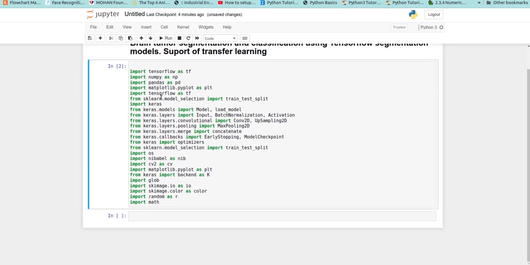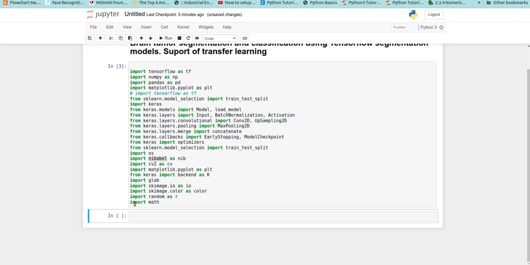So import some basic libraries like TensorFlow, NumPy, Pandas, Matplotlib. Don't import twice. sklearn for the split, Keras for the backend, and so on. One of the important libraries is Nibabel, which handles the 3D data in NIfTI format. If you face any error here, that means you haven't installed that library.